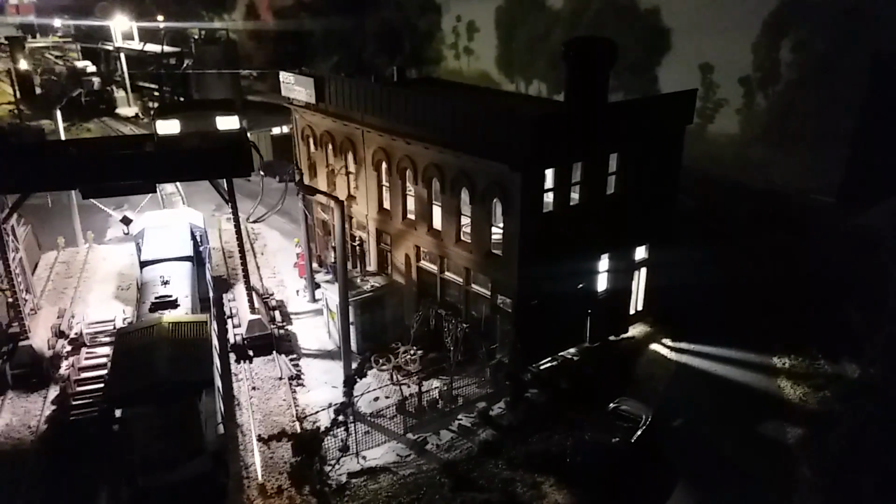Now, like I said before, this black corner back here, I'm not going to mess with that right now because I talked about it in one of my other videos. I'm thinking about putting a staging yard in back along this wall where it's dark, about 7 or 8 feet, with an inbound and outbound, just so I could store some of my stuff when I'm not running it, and it won't be in the way. But working around this end, you can see how lit up it all is.